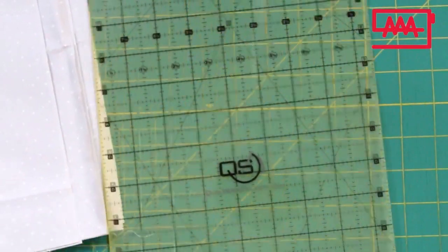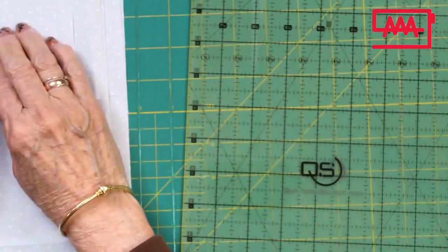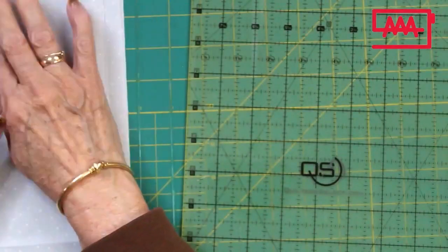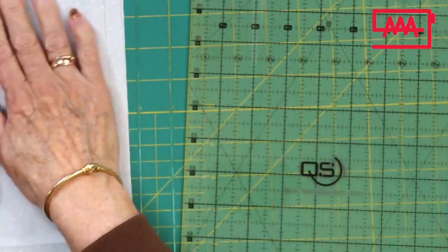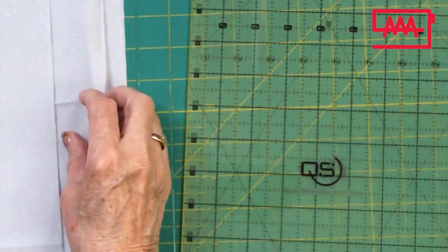Yes, Joanne, you missed a little bit. I did press mine, and I use Best Press on all of them. Before I cut, I never cut out any fabric without pressing it with starch first. And I love Best Press. It doesn't give it real thick, but it gives a nice finish, and it always smells good afterwards. You can get the non-smell one as well if you want to, but I always do the press.